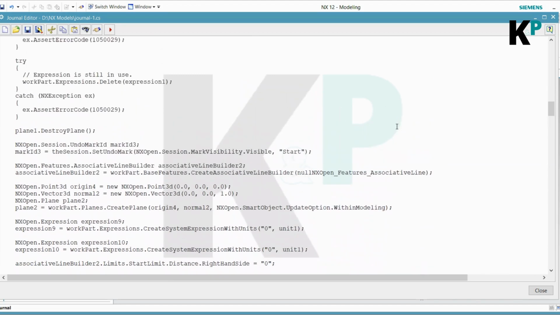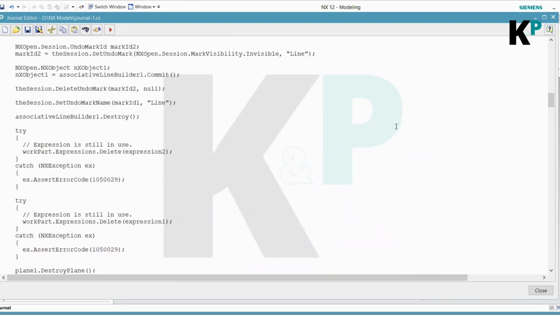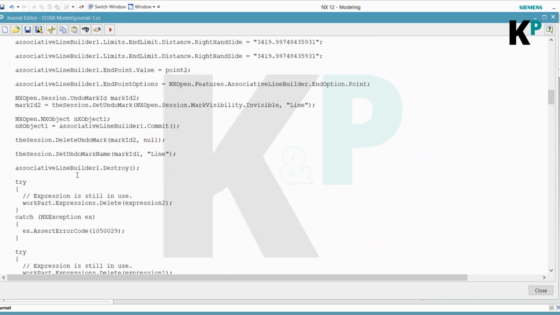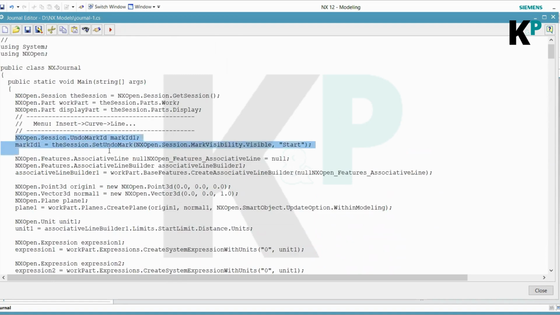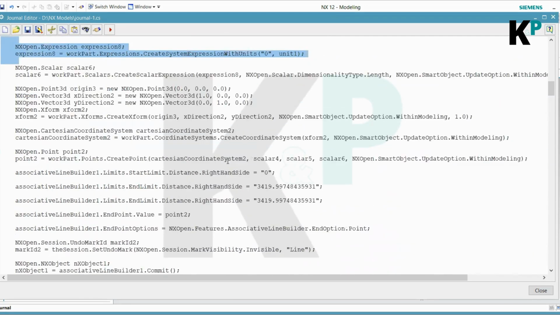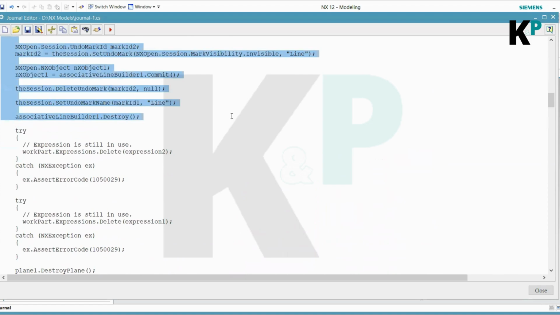Now I am going to tell you something which can confuse you a little bit. What we have seen in the last video is that we pointed out that this is the code related to creation of a line, and we can see that there is associative line builder 1, and here it finishes with a destroy API.